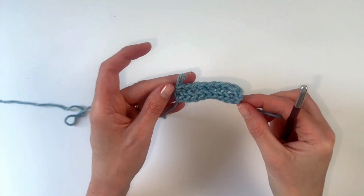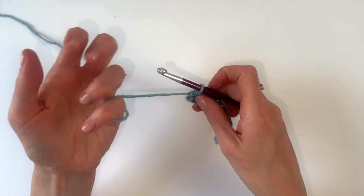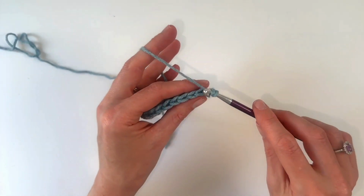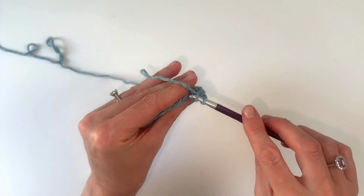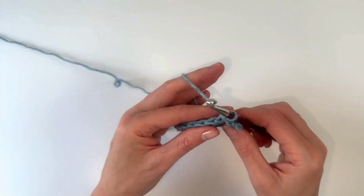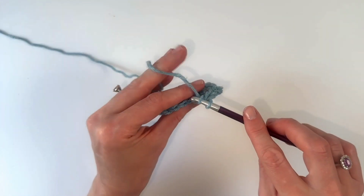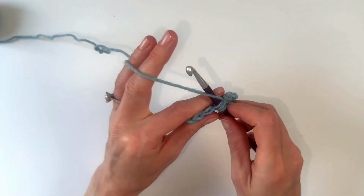So the good news is that is everything you need to know to be able to work the ribbing. So I'm going to go ahead now and work some more rows, and I'm going to do a total of 23 actually for my swatch. So you can follow along with the pattern and work whatever number of ribbing rows you need to for the size that you are making. And when that's all done, I will see you back here to get started on the main body of the garment.